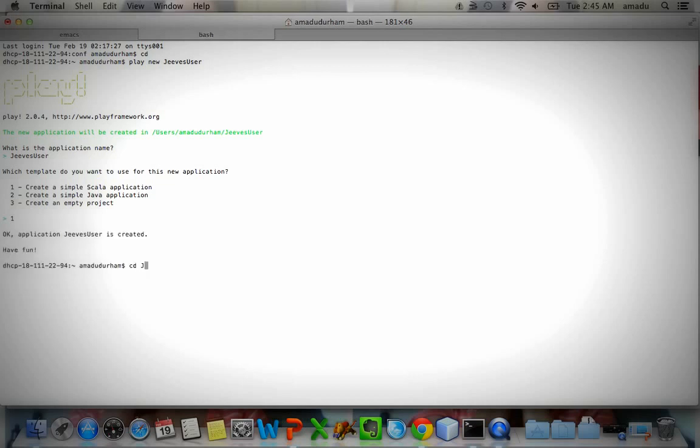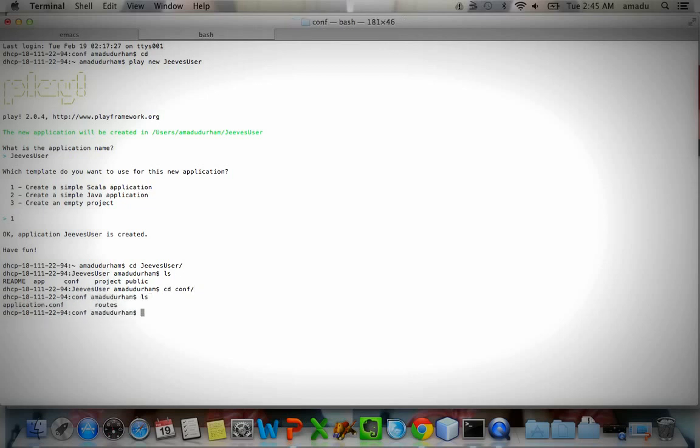Let's take a quick peek into the Jeeves user. You have the application folder, the configuration folder, the project folder, public. We'll first begin, as I was saying before, in the routes. So let's go there. As you can see, there's an application, a configuration file, and routes. We'll be working with routes.